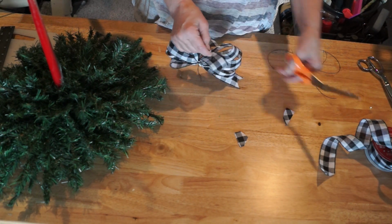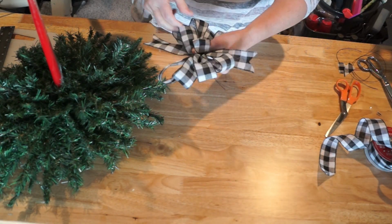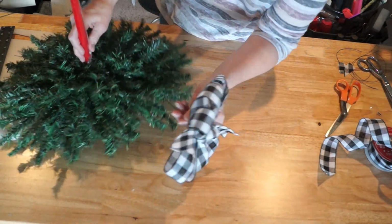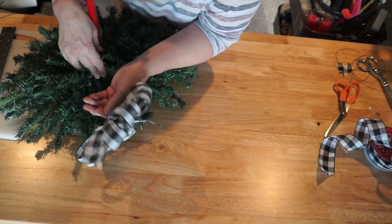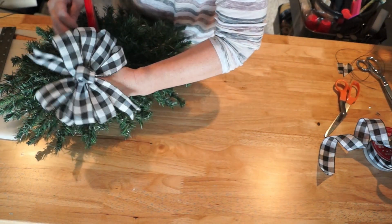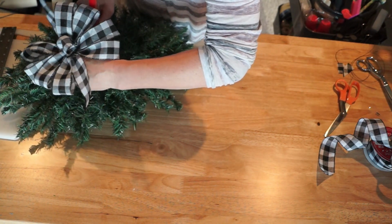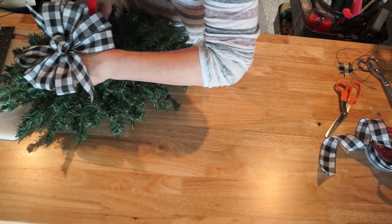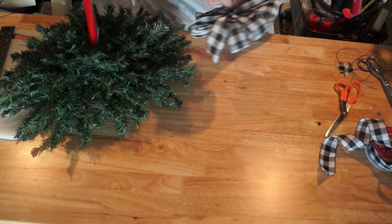All right, so then we're going to put the bow in. And what you want to do is just get that wire the best that you can and kind of twist it together so it's one piece. So twist the ends together and then just kind of find where you want it. And it may kind of curl up just so long as it gets in there, so it's going to sit and stay where it needs to. Sit, stay. Sounds like I'm talking to Maverick or Penny.